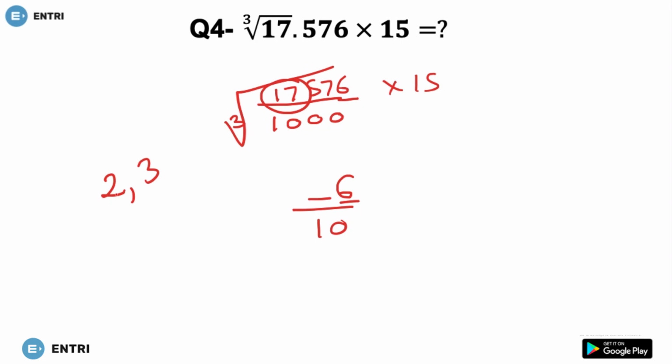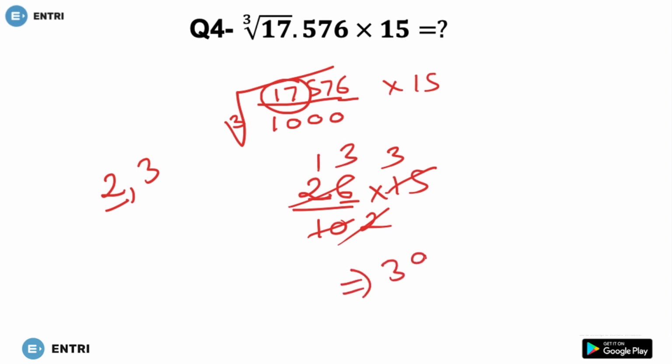The cube of 3 is what? It's 27. Here I am going to take the lower value. Fine. So it would be 26 here, and I am going to multiply it by 15. While solving this equation, 5 3's are 15 and 5 2's are 10. And 2 cross 13 is what? 26. That means the answer is coming 39.